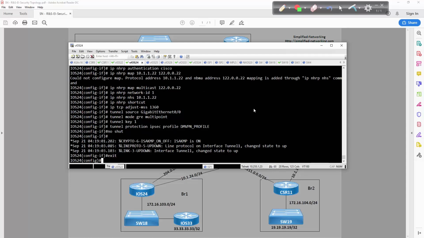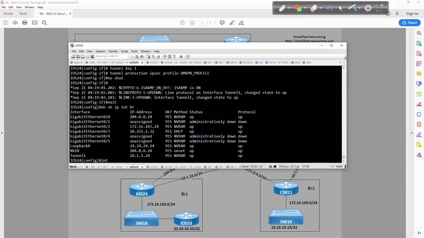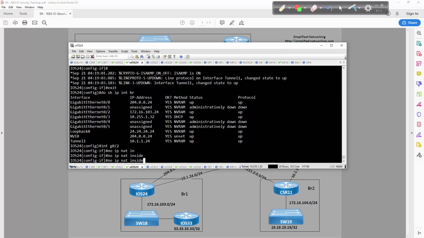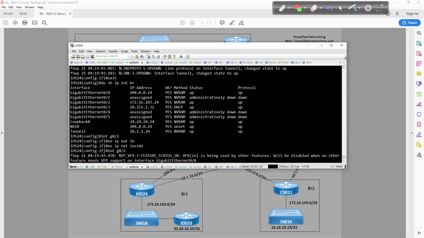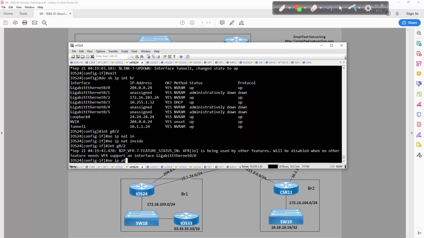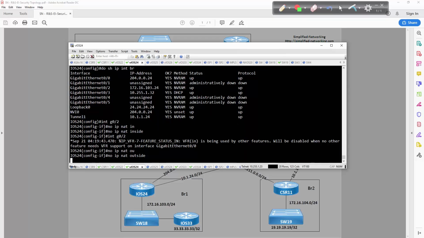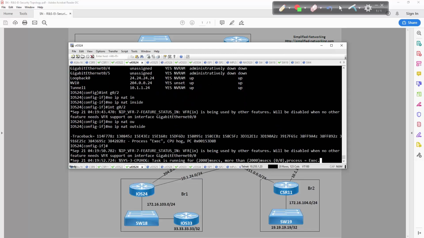So let's go back and fix that real quick. So on interface, do show IP interface brief, interface gig 0/2, no IP NAT inside, and then gig 0/0, no IP NAT outside, and that's going to turn off the NAT capability.